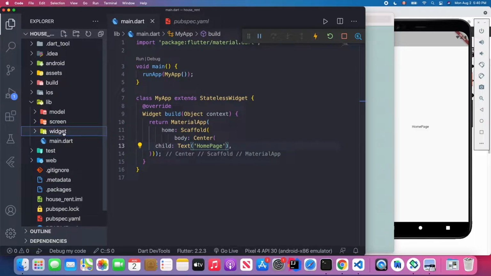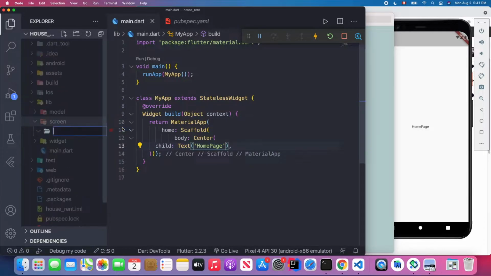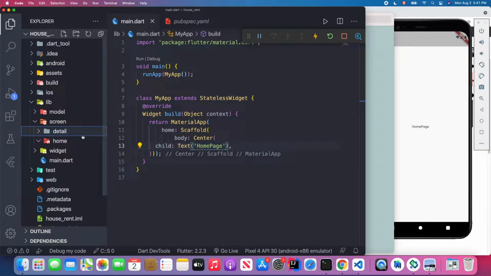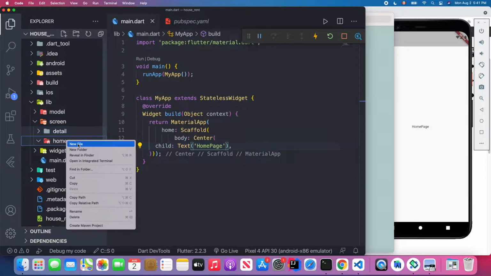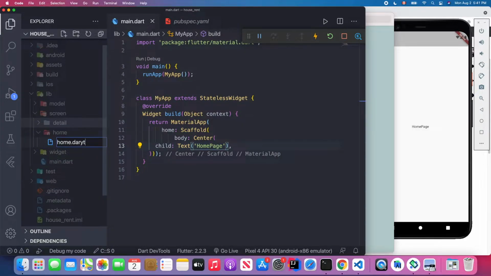This folder we just use to store those common widgets that will be used by both pages. And inside this screen folder, I will create two folders. One is the home folder, another would be detail.